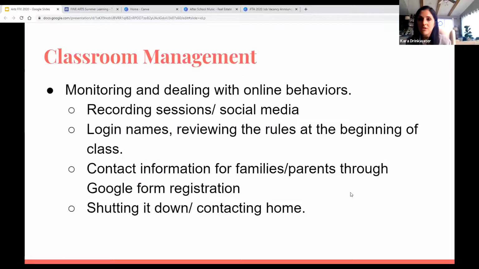And then should something go wrong, should somebody write something that they aren't supposed to, should somebody say something to another student that is going to cause an issue, you have to deal with it. Or you at least have to communicate with the FCPS employee that you'll be linked with in each school to let them know that it happened and that parents need to be contacted.